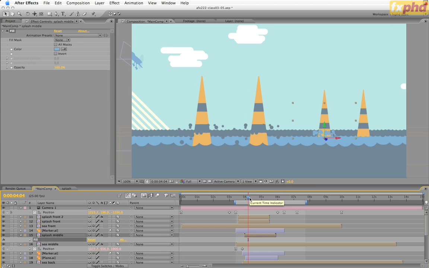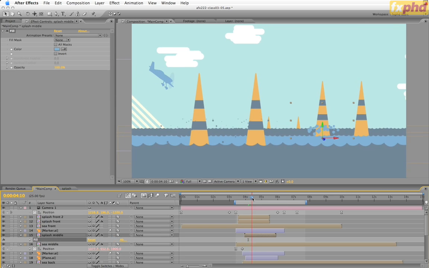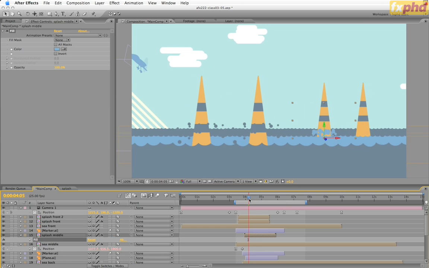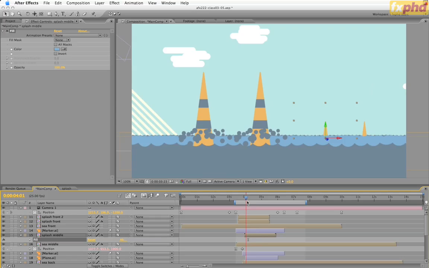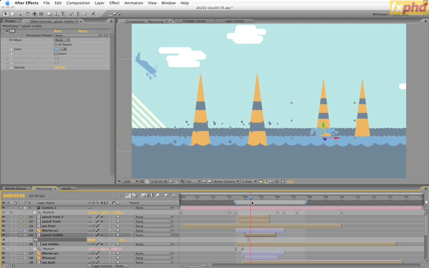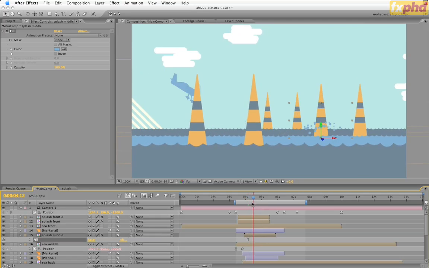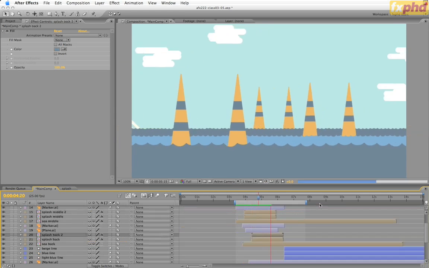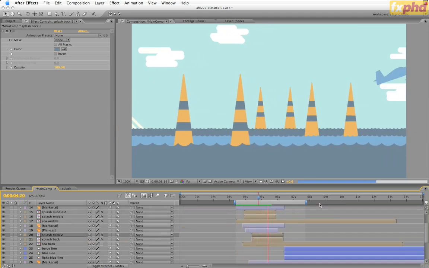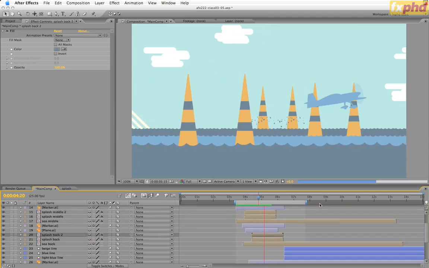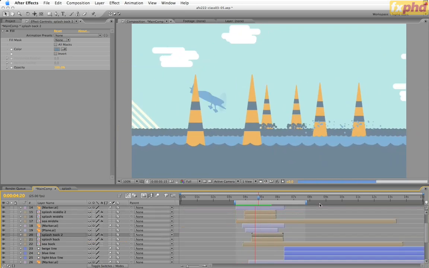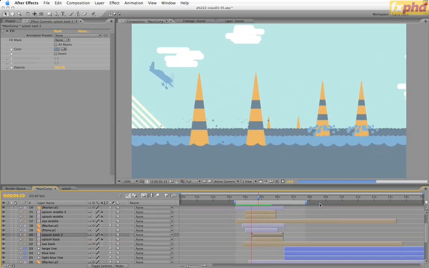Like so. I've also adjusted the fill colour so it's the same light blue, and I've had to scale the splash back up to 100% because it's quite a bit further back in Z. It was a bit too small, but that's fine. So I'm just going to repeat that procedure for the other splashes. The splashes are all made, all in position, everything's working as it should, so I'm going to just save again and move on. Next thing we're going to do is add a trail onto the back of the aeroplane.